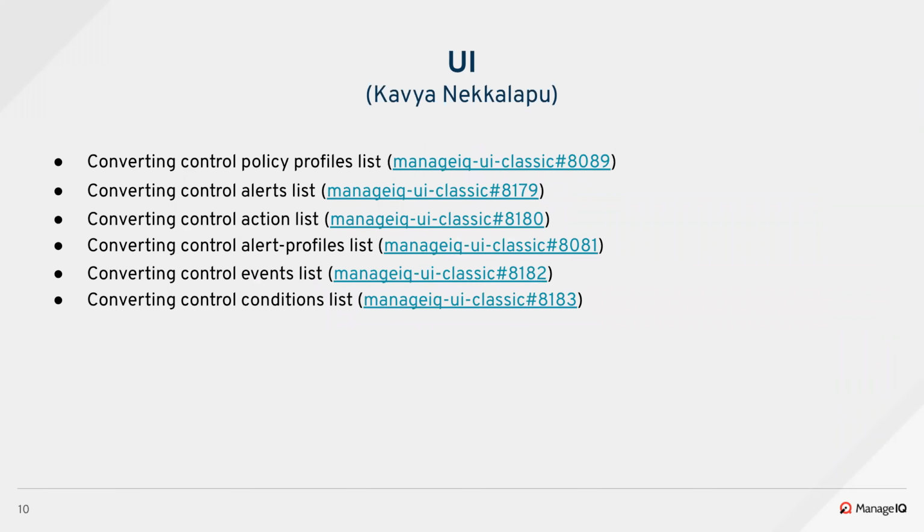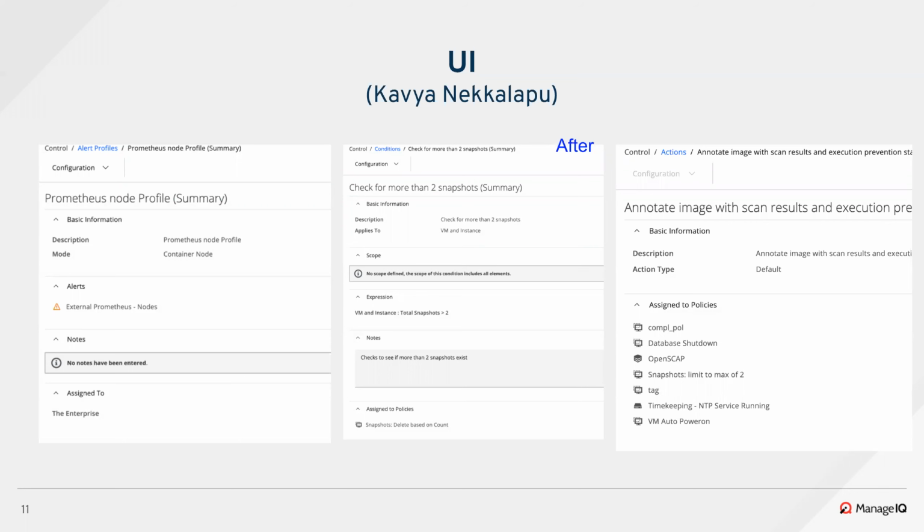Next one. Jeffrey converted various text summary pages from HTML to React in these PRs. All of them are very similar and belong to control left nav submenus. I added a few screenshots in the next slide, but there is no difference between before and after screenshots. Next one for the screenshots. Yeah, there is not much difference between before and after here.